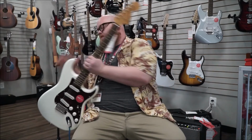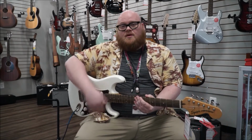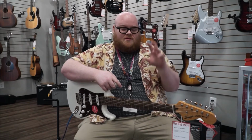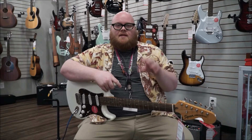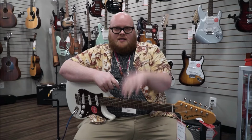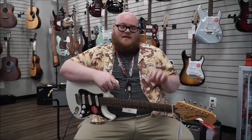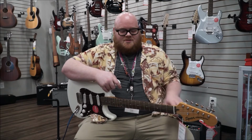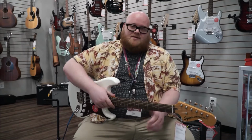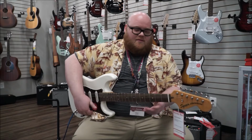So as long as you have the proper chords and everything, you're going to be able to have a lot of fun with this. Now I do want to tell you, if you have a distortion pedal that you want to use with the looper pedal, you want to put that before the looper pedal. So it'll go guitar into your distortion box, then from that box into your RC1, and then that into your amplifier, just so that it's not putting that effect on every layer that you're putting on. So that'll just put it on that one layer, then you bank that into the RC1, you're good to go.